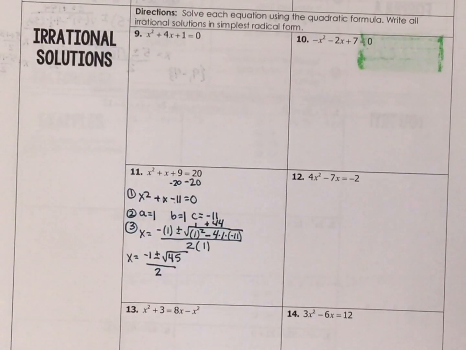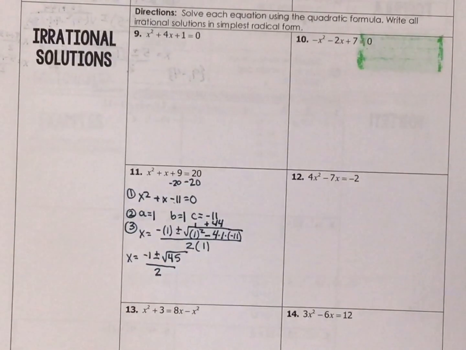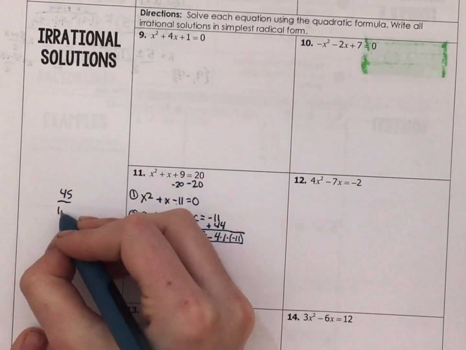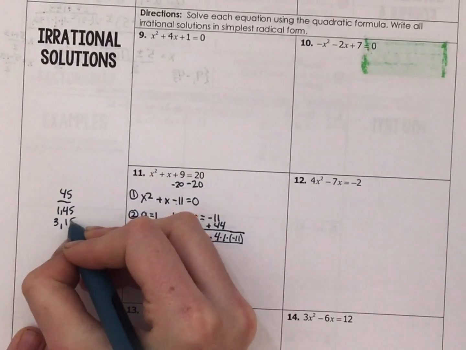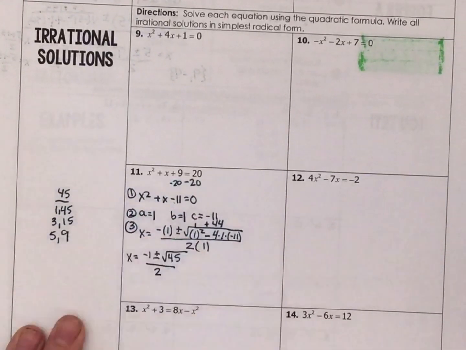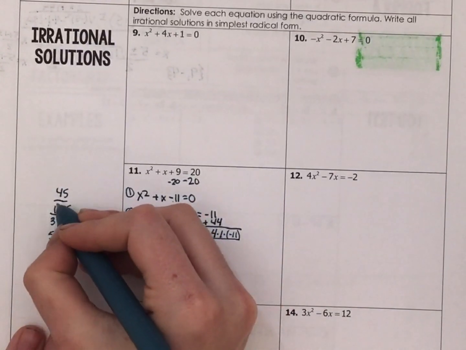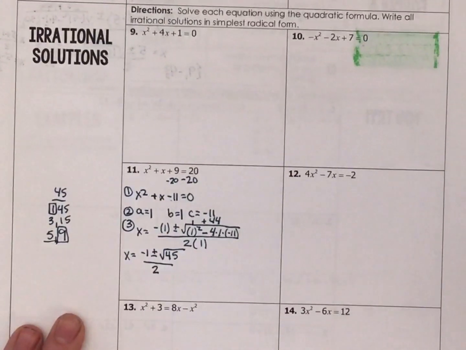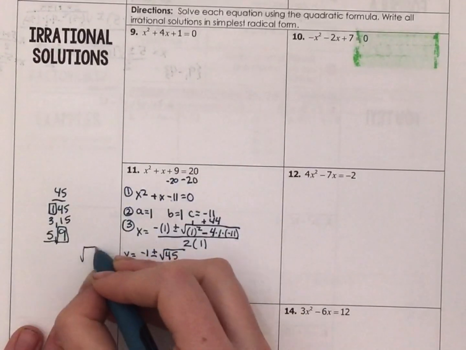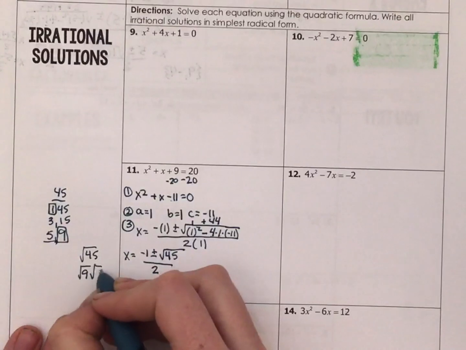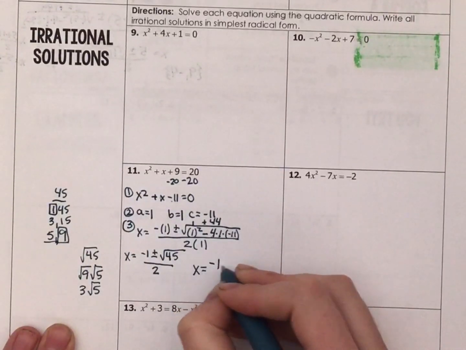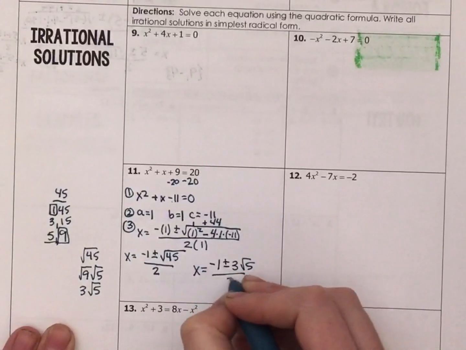Now this is where, if you have your list of perfect squares, you'll notice that we do not have 45 as a perfect square. That is not a perfect square. So we'll need to simplify that square root. We'll want to list the factors of 45 and decide which one is the biggest perfect square. So you've got 1 and 45, 3 and 15, 5 and 9. Hopefully you would say that the perfect squares that are factors of 45 are 1 and 9, meaning the biggest pair with a perfect square would be 5 times 9. So if I simplify the square root of 45, I would split that into the square root of 9 and the square root of 5, which is 3 square root 5. So I have x equals negative 1 plus or minus 3 square root of 5, divided by 2.